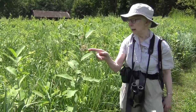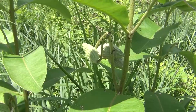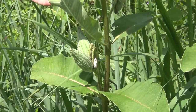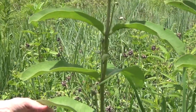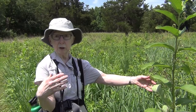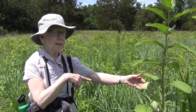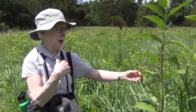So this is common milkweed, just about finished blooming. We can see some of its fruit capsules beginning to develop. They're not ripe yet — they're going to get bigger and will eventually split open in winter to release their seeds. There are actually two species of true bugs — the large milkweed bug and the small milkweed bug — that primarily eat the seeds of milkweeds and also the seeds of dog banes including Indian hemp. Those milkweed seed bugs emit juices into the seed pods to make them palatable. Interestingly, the seeds actually have three times the toxins that the leaves do, so these bugs have evolved to tolerate some pretty hefty toxins.